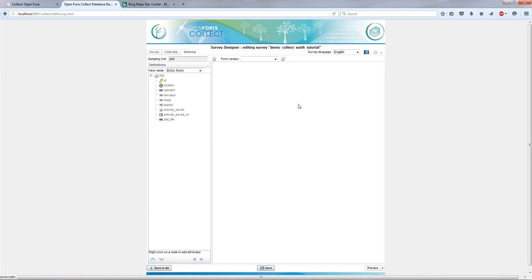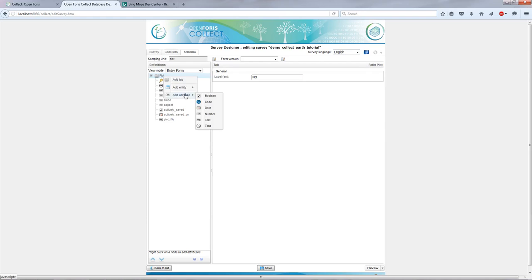Okay, so now we are going to make a test survey, and this test survey will just be a land cover survey, a very simple land cover survey, where we want to record the land use, or more than land cover, land use, we're going to do a land use and land use subcategory or subdivision. So we want to know if a plot is forest, settlement, cropland, or grassland, or other land, and if it's forest or settlement or grassland, what type of forest, settlement, or grassland. Okay, so for doing this, we are going to right-click on plot.